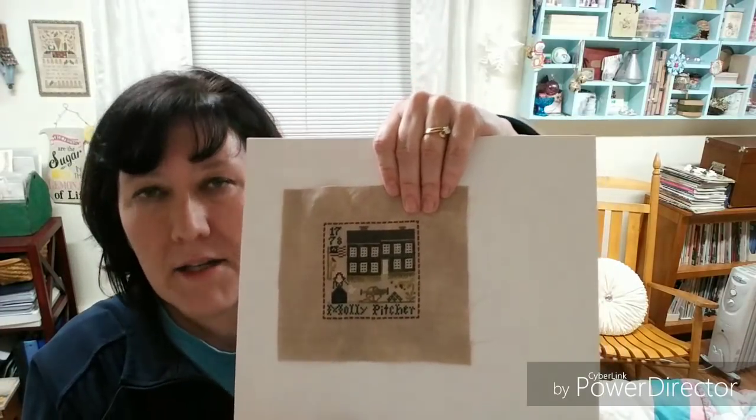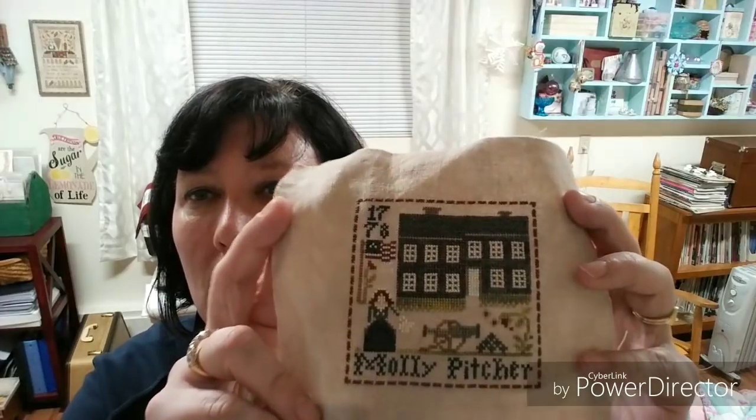And then I decided not to do the full stitching them all together. I'm gonna make them into little pillows. I have some Americana type fabric that I'm gonna put on the back and use a Vana tutorial to make probably the little pillows, put them in a bowl. It won't be a dough bowl, it'll be a Hobby Lobby bowl of some kind. But this fabric is just fantastic. And this is Molly Pitcher.